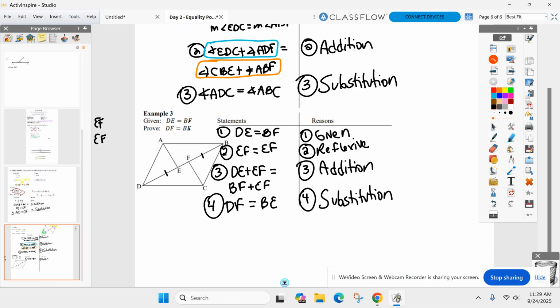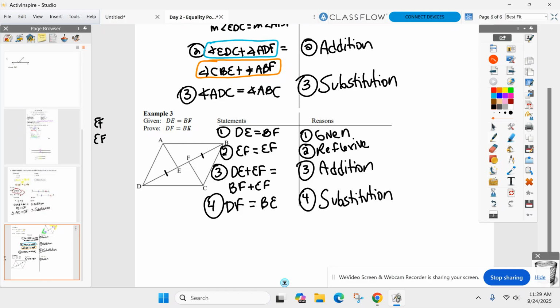Let's go to the homework because we have plenty of time to start that. Just so we know, we are okay with the directions, numbers 1 through 4. All you're doing is writing reflexive, substitution, addition. That's it. No statements, reasons. All good there. When you go to number 5, does everyone see the directions change to write a formal proof? That means statements, reasons, like we've been doing today in class.